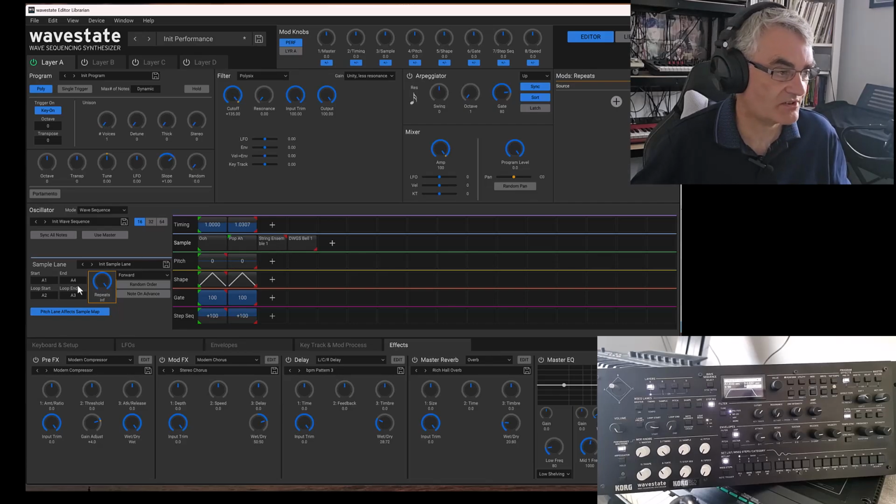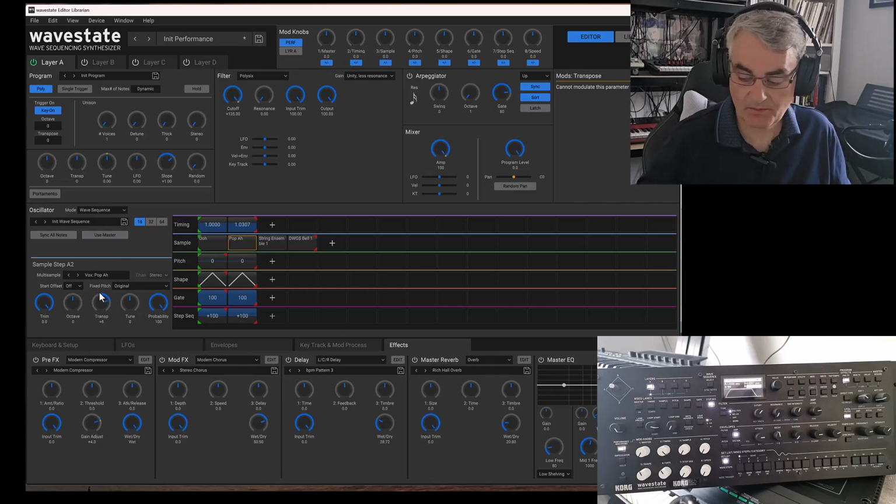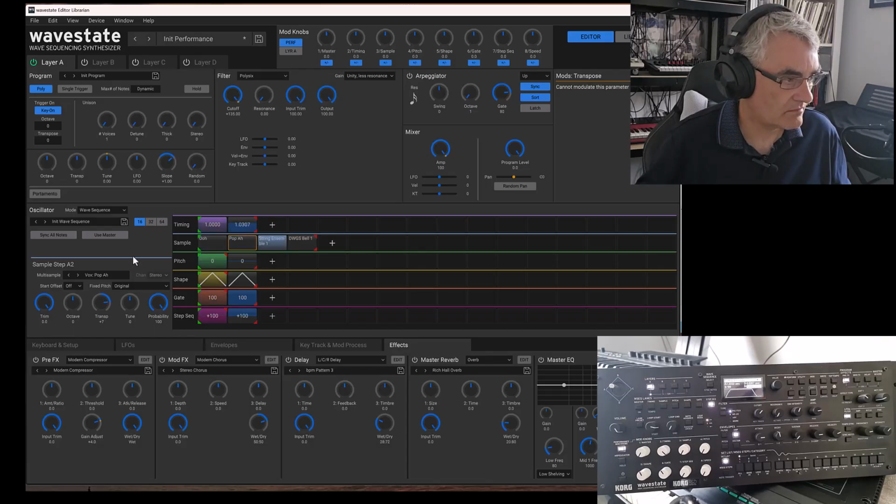Now I could add another one on here, like a bell maybe. And I'm going to put that as the end step, not the loop end step, the end step. You never get to hear that bell because the loop constantly runs, but that's because I'm on infinite repeats. If I have a repeat of, say, once, go ooh, ah, string, bell. You see? That's the difference between the endpoints on there. If you have infinite repeats, you'll never hear that bell. If you have anything less than infinite, eventually you will hear that bell. So that's how these start and end points are affected. So I'm just going to change it.